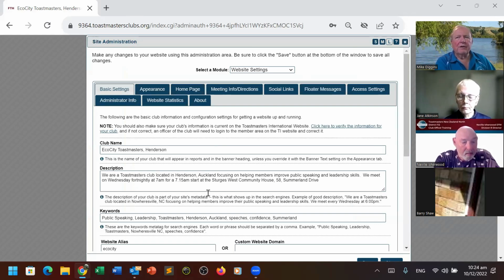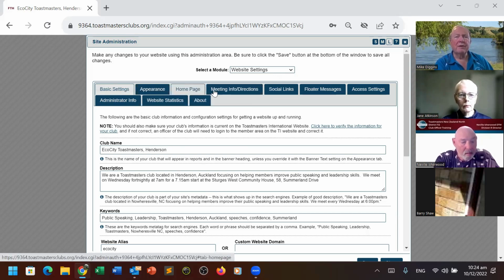Right, there are two levels of administrative access. One is the module level, and each module is divided into several tabs or sections. So basic website settings: you can work on what's on your homepage, what's on your meeting information page, what's on your appearance, what all your pages look like.